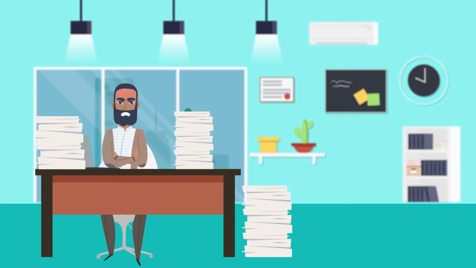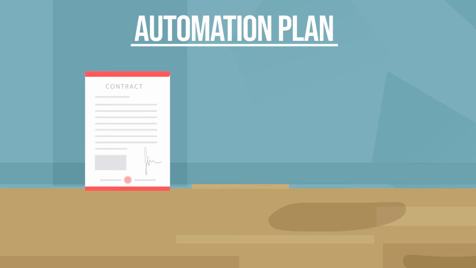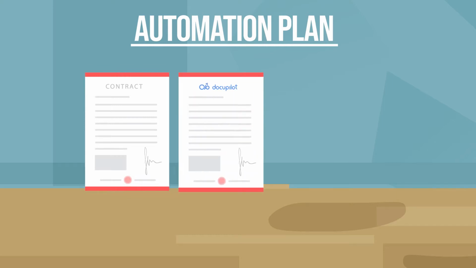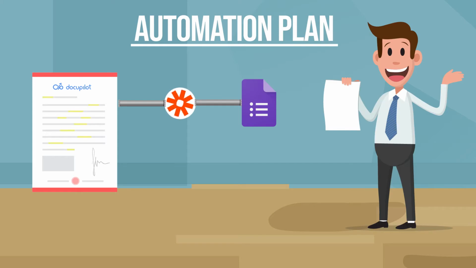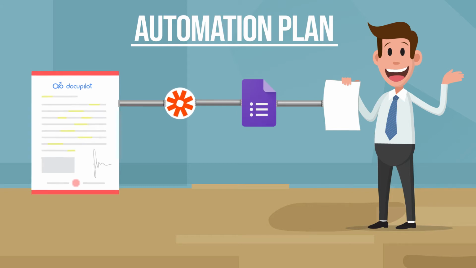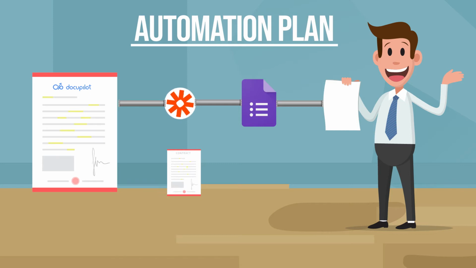So here's how we can make this process simple and effective. We can first convert Pete's legal contract document into an intelligent template. And then we will create integration between Docupilot and Google Forms using Zapier. That way, Pete's clients can fill in the data that needs to be added to the contract through the Google form. And that information will be updated to the template and a customized document will be generated. And then we can configure an email delivery to send the contracts to Pete's clients.